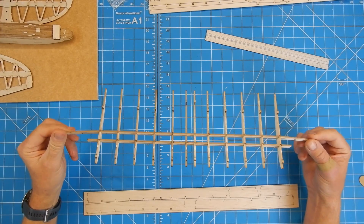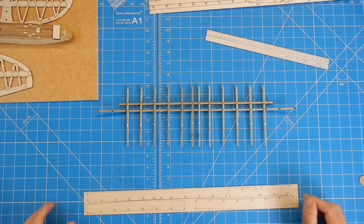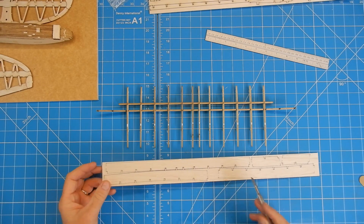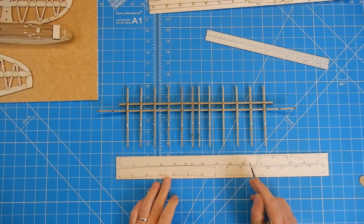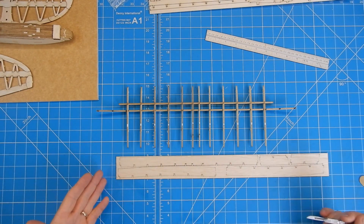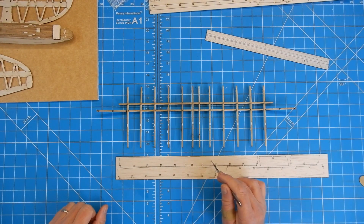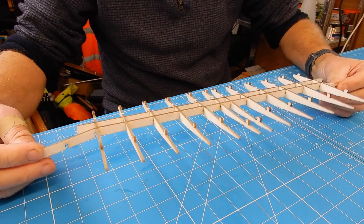A note right at the start of this build: these ribs are not glued at the moment, and there's no indication in the pictures of gluing at this stage. The next stage shown in the pictures is to get the trailing edge out and go on to the next procedure. The idea is we get the trailing edge in position with it hanging over the bench, get everything squared, and then start adding a little bit of CA. I would have ideally liked to use aliphatic resin, but my worry is it would all go off before I'm ready.